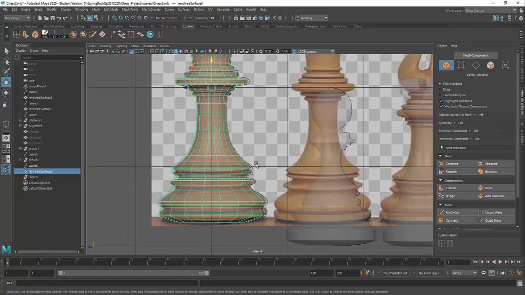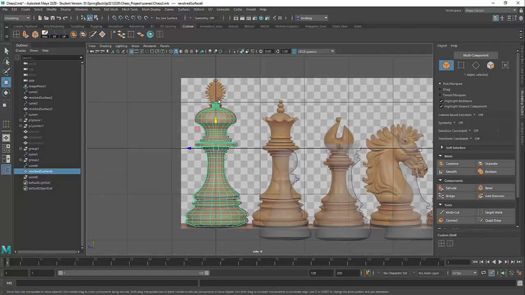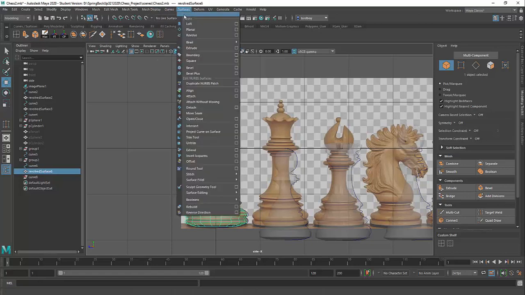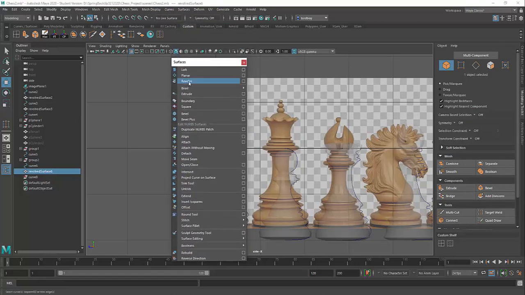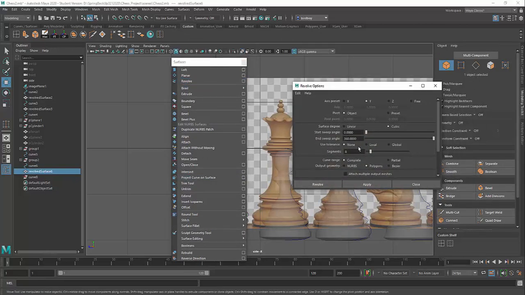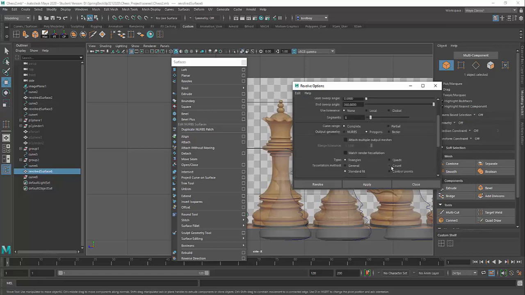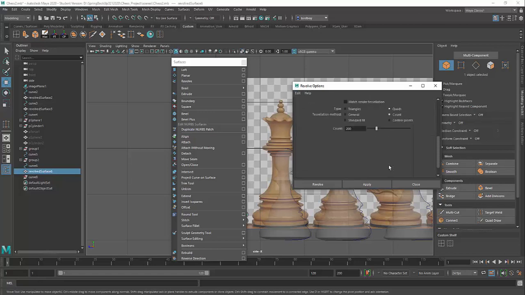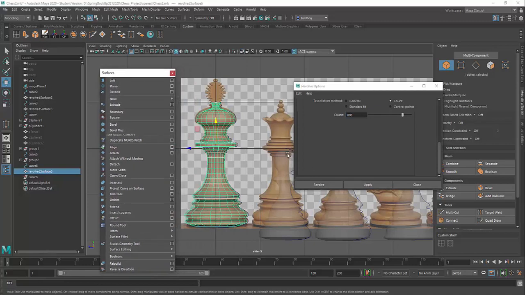The main part here I actually did ahead of time again, which was creating the curve and then doing the revolve. I did add a higher geometry in that though. So if we go to the surfaces and click on the little dotted line and go to the revolve options here, I'll show you the settings I used. As the geometry gets bigger, you may want to do this, but if we go to Edit, Reset Settings, basically clicked on Polygons, and then down here I chose Quads and Count, but then the count was quite a bit higher. I believe I typed in 800 instead of 500 for the other ones.